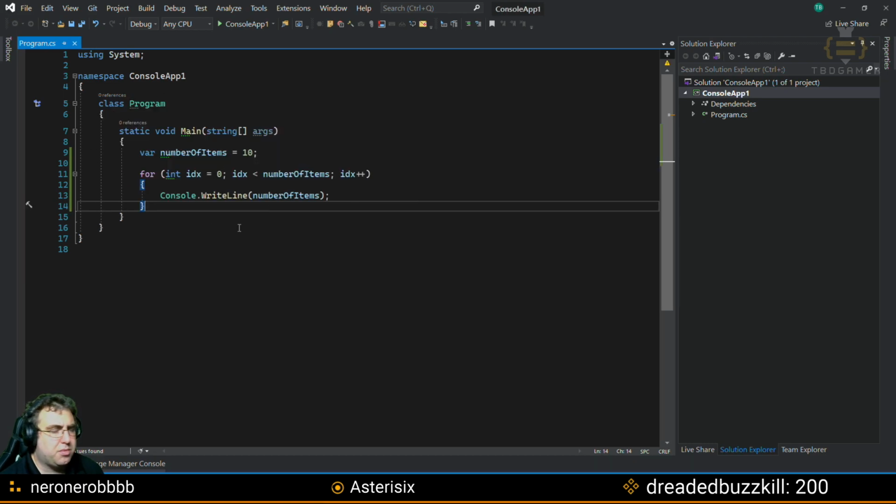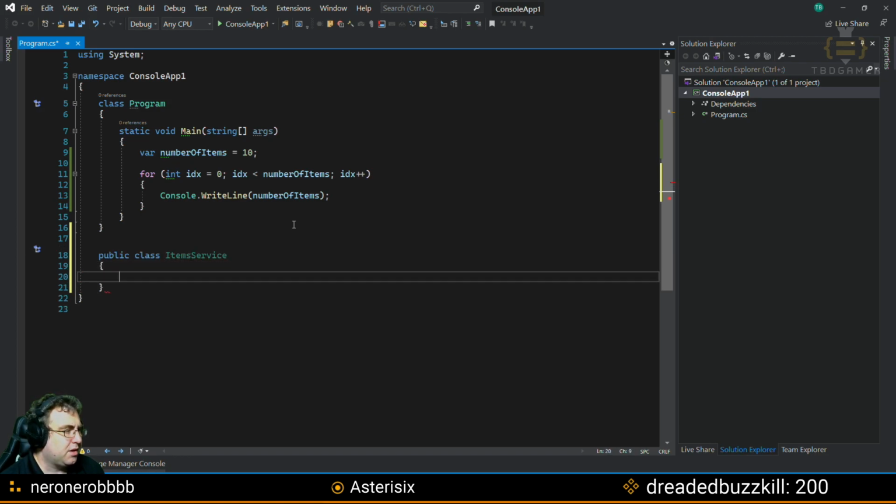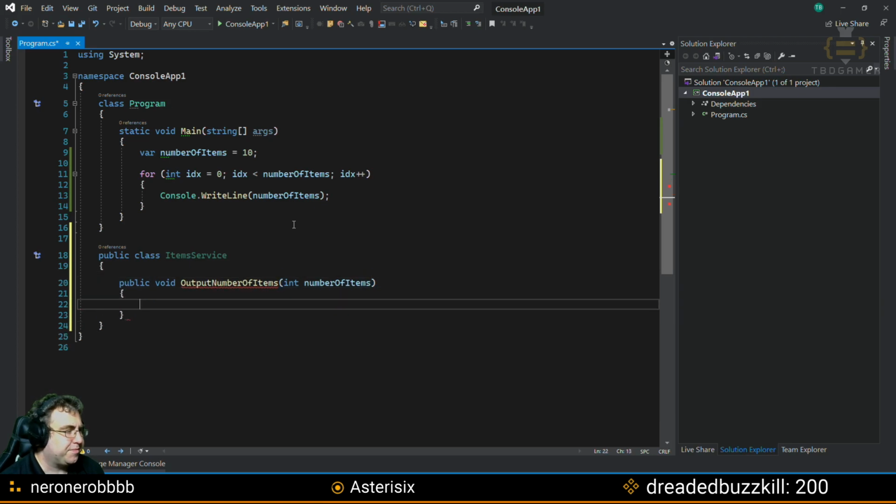So we want to break that out into new code. So one way people would do it is we might create the items service. Okay, and then we have public void OutputNumberOfItems, int numberOfItems.